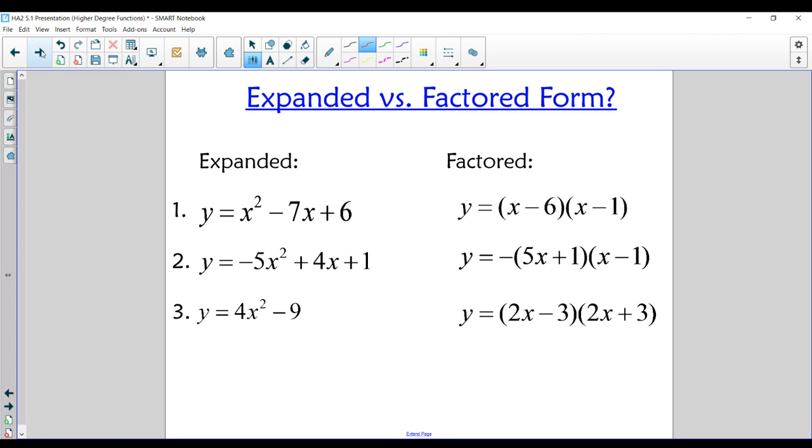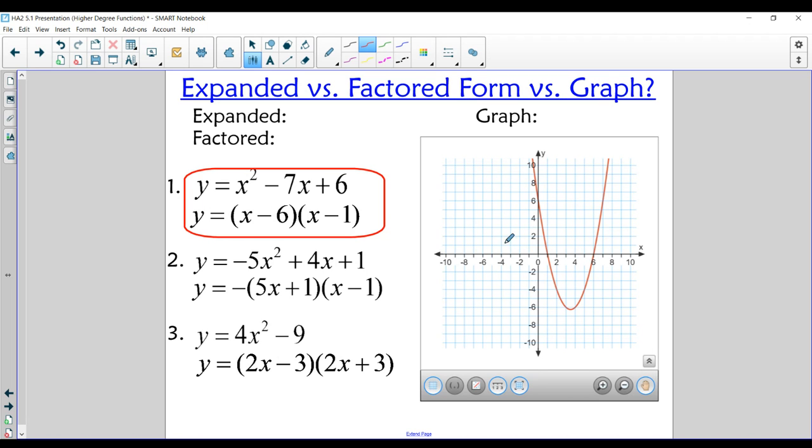So let's relate what we did here. Let's go through what we did with quadratics real quick. So in your quadratics, one of the ways that you could do it is to factor it. So that's what I did here, x minus 6, x minus 1. So you'd have x-intercepts at 1 and at 6. Positive leading coefficient, so your graph would open upward.